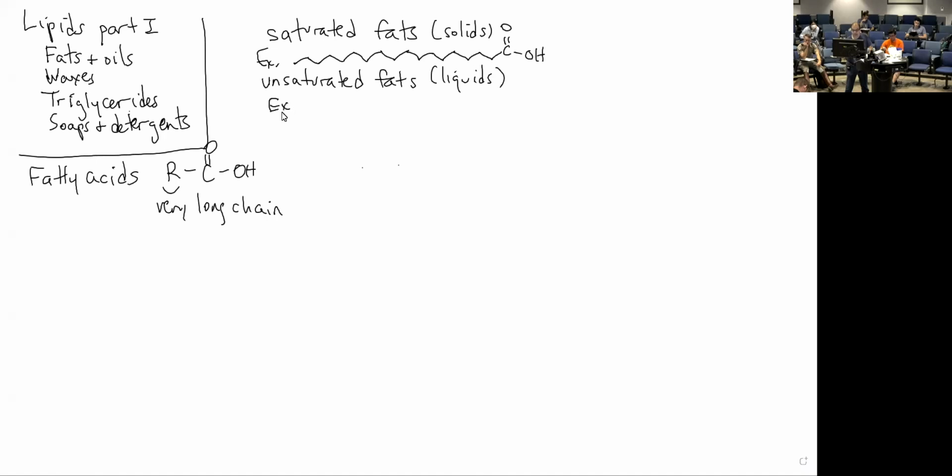And I'll just try to come up with an example of what a typical unsaturated fatty acid might look like. And it's actually rather interesting because it's going to contain carbon-carbon double bonds. That's what makes it unsaturated. It means it's not saturated with hydrogen. It would be possible to break that carbon-carbon double bond and put more hydrogens on. So I don't know, I'm kind of making this up as I go along. I don't promise this is a real existing fatty acid, but it could be. They will always look something like this.